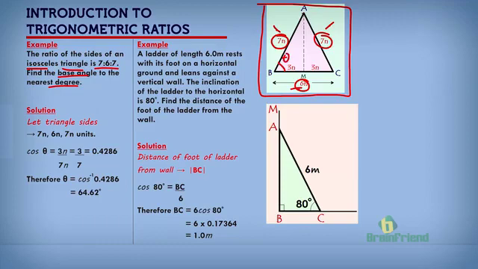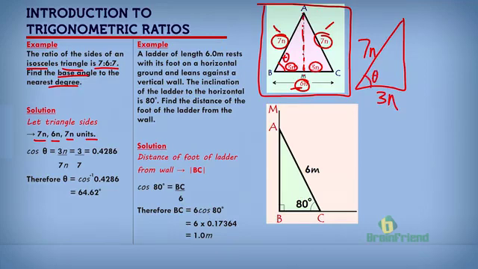If we drew a perpendicular line to cut our triangle in half, we'll have that. Our base sides will be 3n and 3n on either side. So let's go about our solution. Let the triangle sides be 7n, 6n, and 7n units. Let's see one side of our inner triangle. We have that to be 7n. We also have this side to be 3n, all right? And this is our unknown angle, that is the base angle.